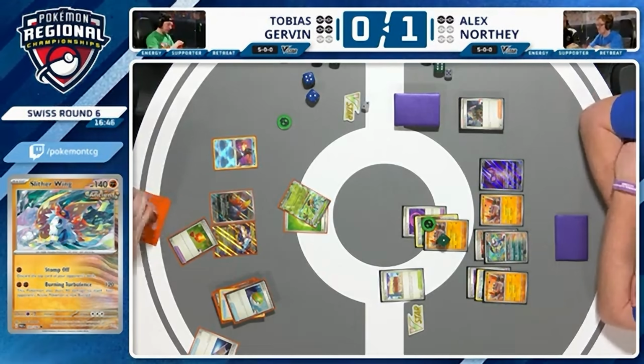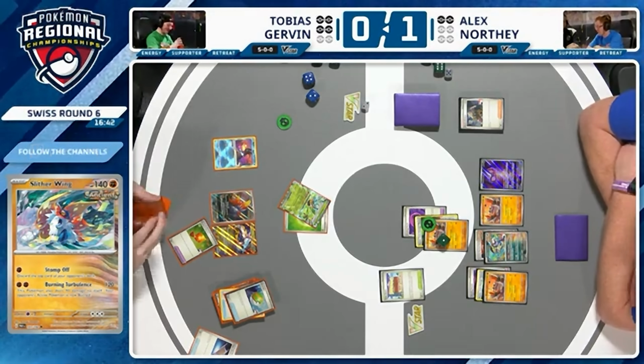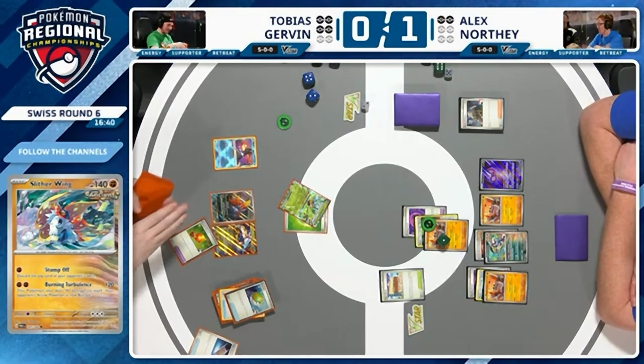And right now, Alex showing. Now, obviously, next turn, Boss's Orders is a win for Alex. Pheasantipity, drawing an extra 3 cards would be nice. But Alex is in a decent position here.